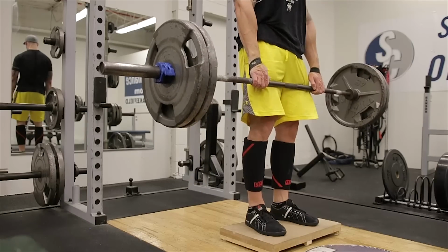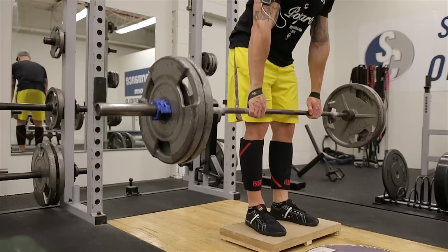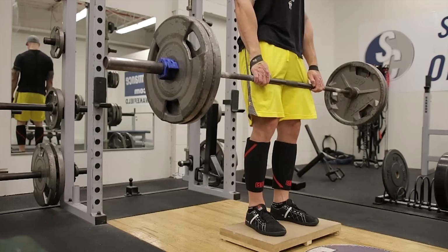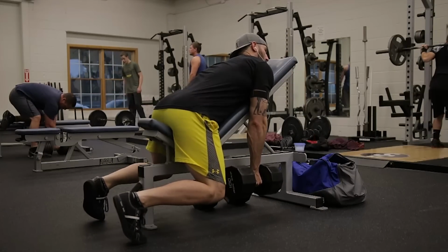I actually did 3 sets of 10. You're seeing the very first set here of 225. After this, I bumped up to 275, then 315. Using straps here just because I've already got a ton of grip work in. And in this case, I just want to make sure I'm still hitting the main muscle groups that I'd like to hit, which in this case is my posterior chain.